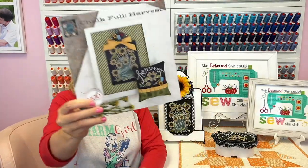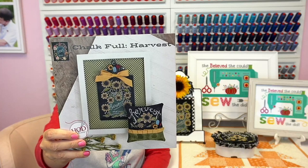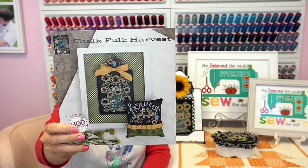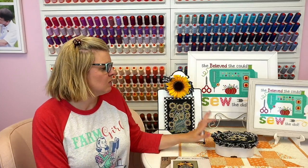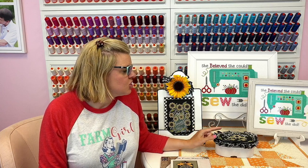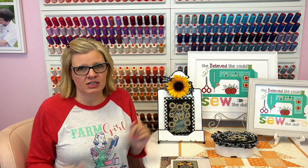So here's kind of how the pattern cover looks. And the first month is Harvest. And we're kitting it with Black Ada, Chalkboard Black, Classic Colorworks, and then Gentle Arts Chalk. And so you're gonna get exactly this. The only difference is the fabric.